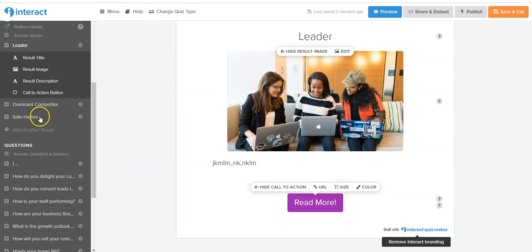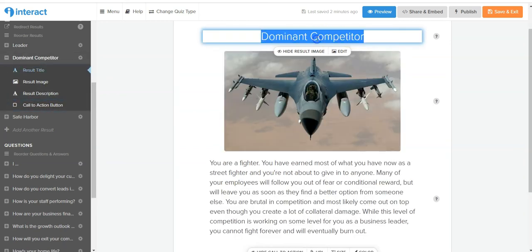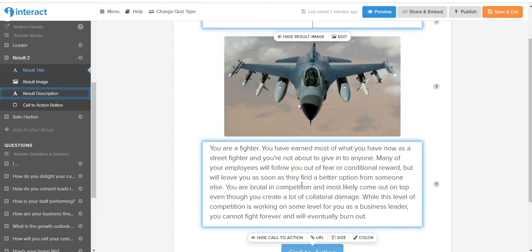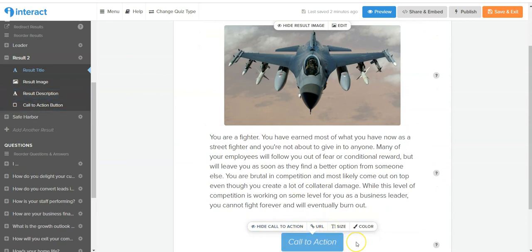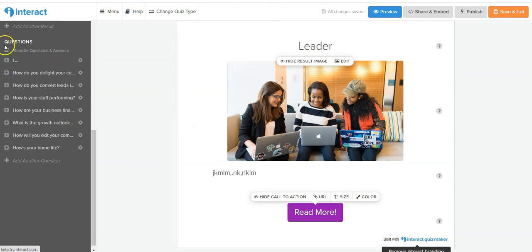And then you'll just go through all of your results and change those. So again, just delete it, type in whatever you want here, change your image, and then change the description here, and then make sure you change your call to action button or hide it completely if you want to. After you enter in your results, you can then go to the questions section.